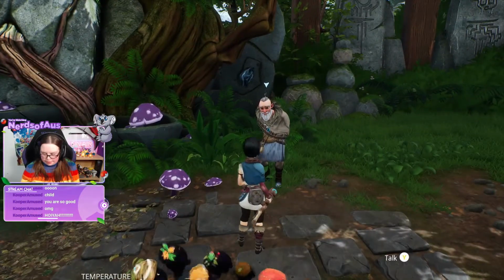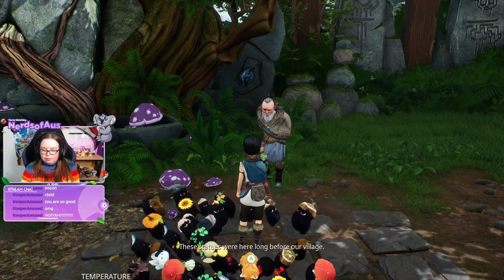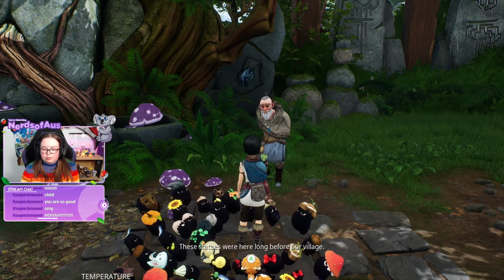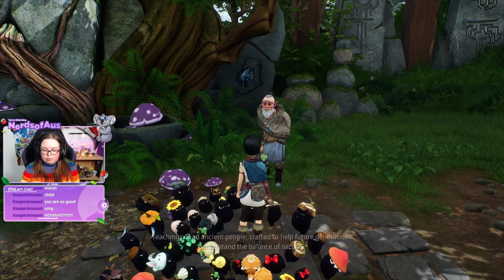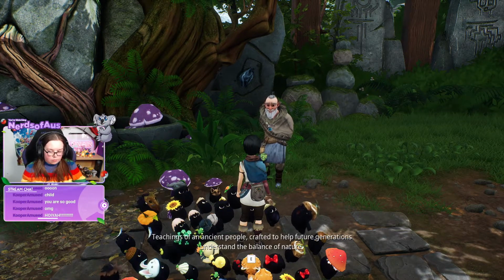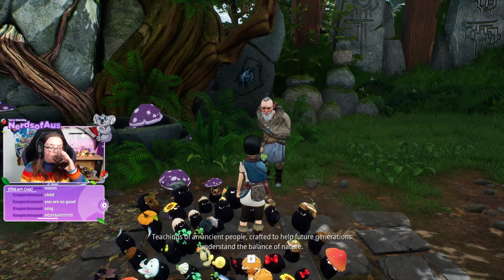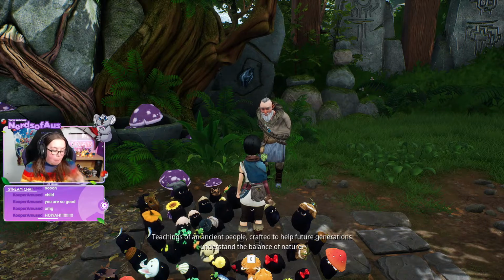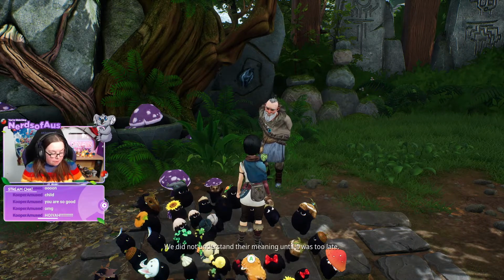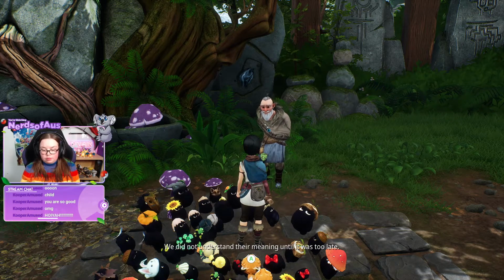Hi, friend. These statues were here long before our village. Teachings of an ancient people, crafted to help future generations understand the balance of nature. We did not understand their meaning until it was too late.